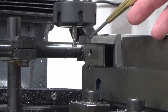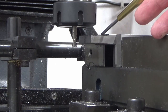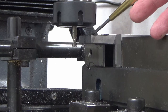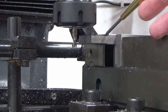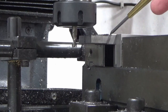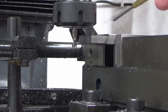So I'm going to go further than I need to, machine in, measure my overall width of the T shape, and then we'll pitch in and take a final cut across the part to get my width right. Then at that point we'll pitch across even further, and we're just going to part this whole piece off using the same slot drill. So effectively that's getting all my milling done, my holes done, and disconnecting the part from the rest of the stock, all with the one tool. So nice and easy, and all in the one setup.